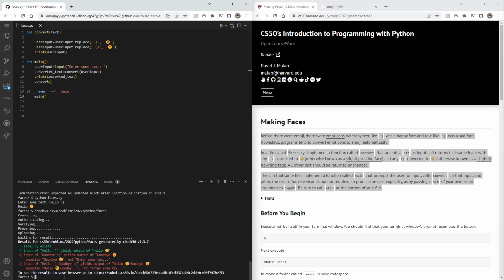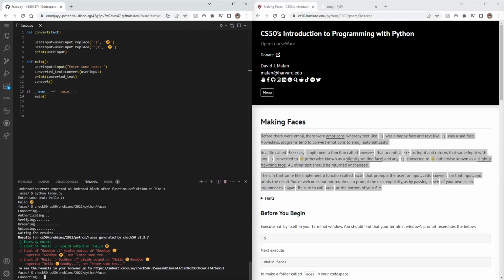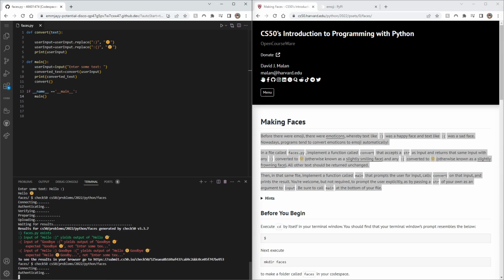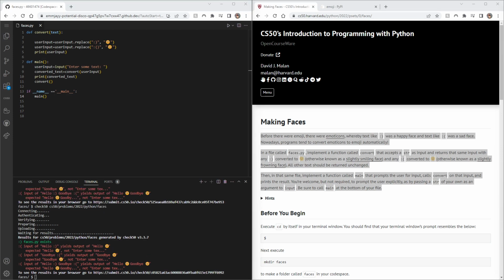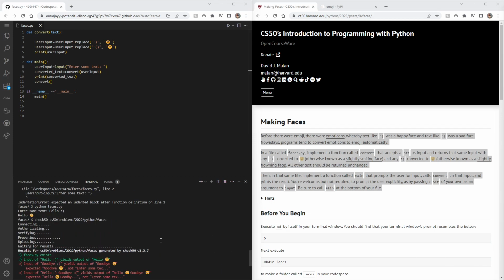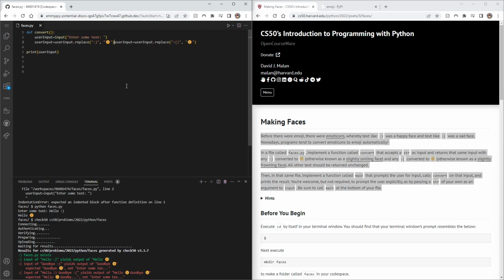Let's do the check again and see if that works. It might not. I'm going to pause it this time though until the check's done because it will take a while. Okay, so the results have popped up. This time they're a little bit worse than they were before. Now I think there's going to be an easier way. So let me Control and Z it.